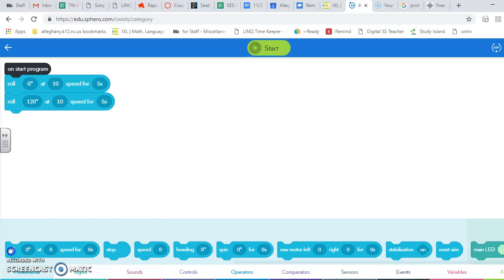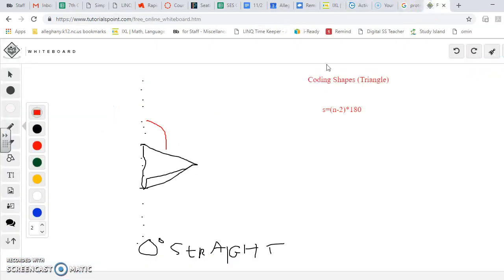And then I'm going to roll again, and I've got to go back and look and see what that angle is. So I want to go in this direction. Okay, so if I have a line here, I need to know what this angle is.